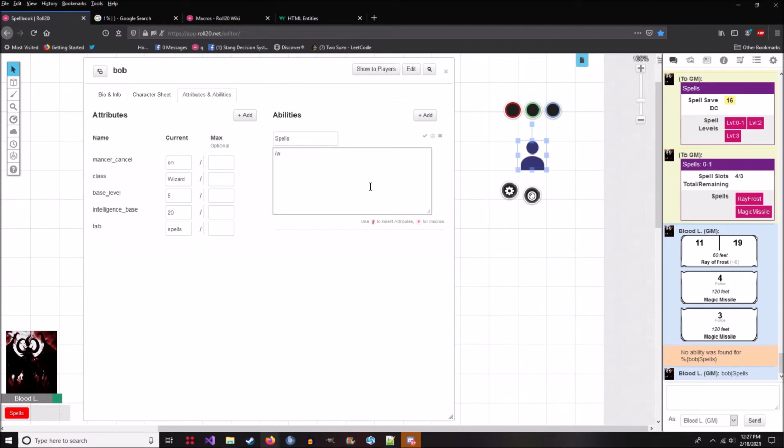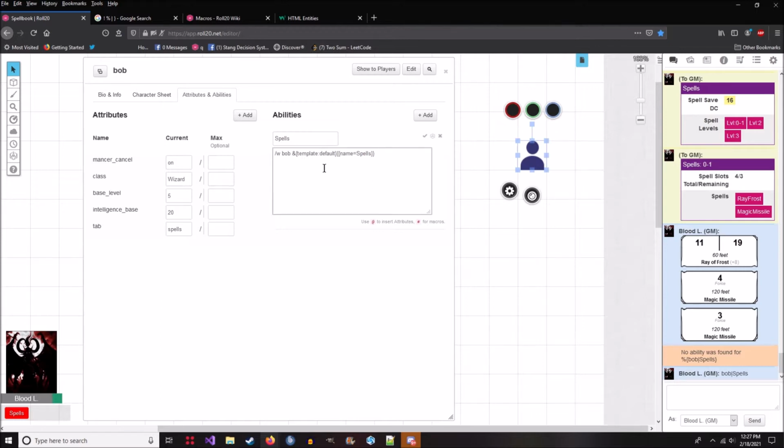First, we want to whisper to ourselves, because we haven't done any actions to actually warrant displaying to the Dungeon Master or anybody else. So we're going to be referencing the basic template default. The name of this macro will be called spells.